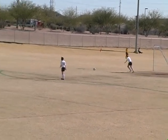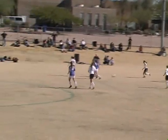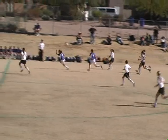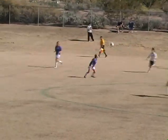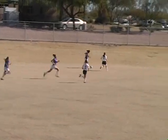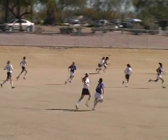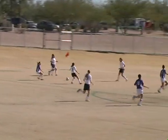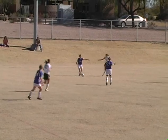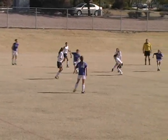Dallas trying to slow the pace of this game down. You can see they slowly put the ball down. It might be a good idea on their part. Having never seen either of these two teams play, you have to speculate what their style is. The Eagles, California squad. Southern California. There's Dallas. From Texas.